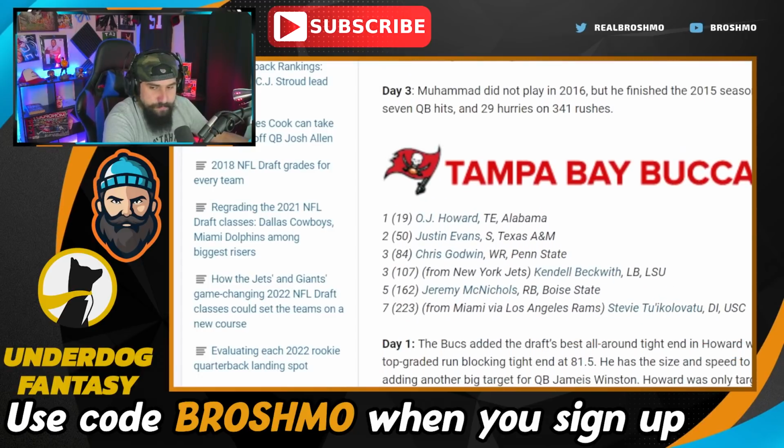Tampa Bay Buccaneers. So O.J. Howard ends up being their first pick, and things just don't work out with O.J. Howard in Tampa. They just don't. Justin Evans gets passed up on the depth chart. I always thought he was at least a solid backup. Chris Godwin, easily their best pick. Chris Godwin's a phenomenal receiver.